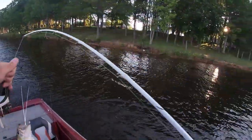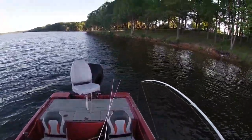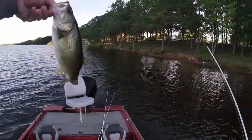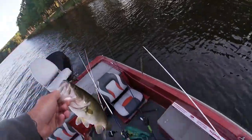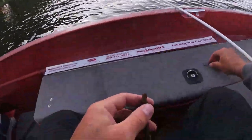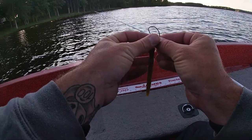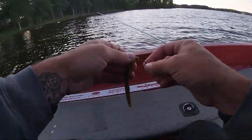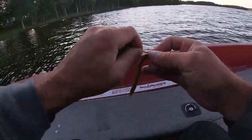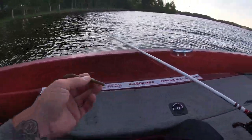Oh yes, we got one! Fish number one — still got a little belly on her, not even two pounds. All right, so we're one fish in, not a very big one, just a little over a pound and a half. We have to do better than that, but at least we found something. Two bites in under 30 minutes, the first one got off, but there's more here.